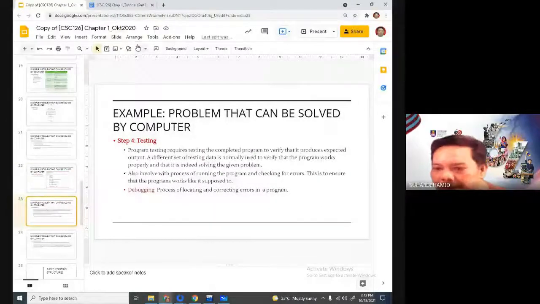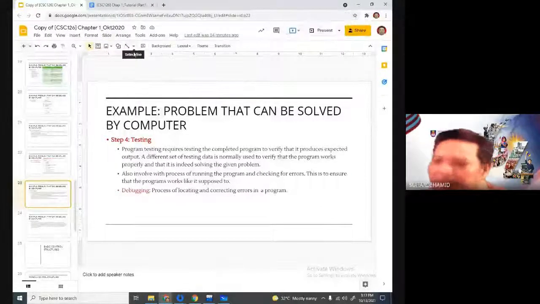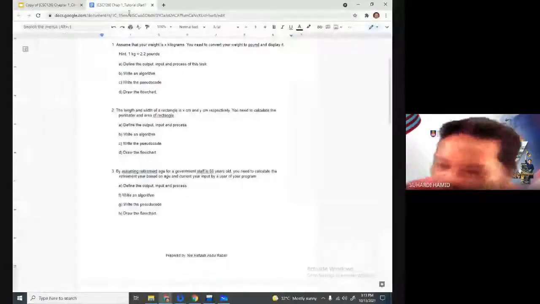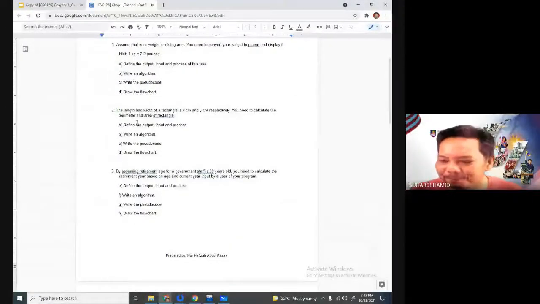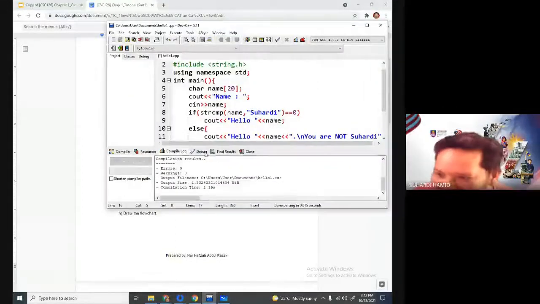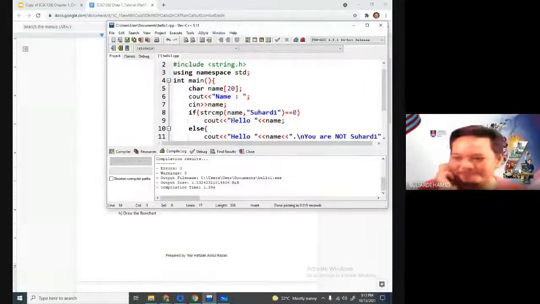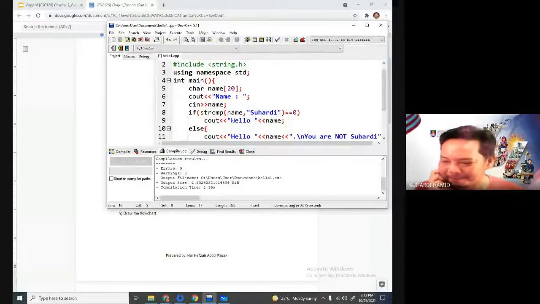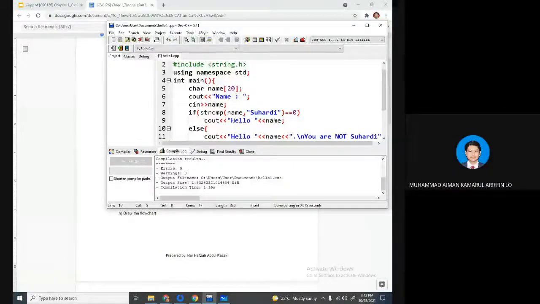You implement the solution. Meaning to say you type code. Now, run your Dev C++ and start typing. 10 minutes.